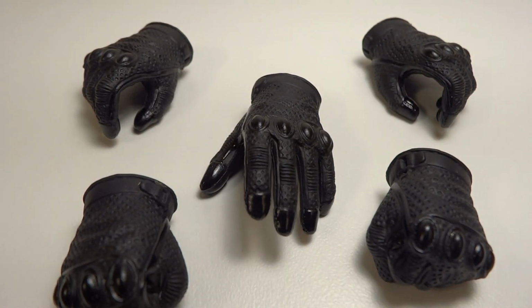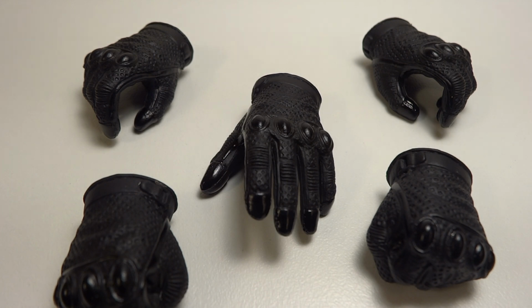It looks incredible. The only problem that I have, that's really not a problem with these hands, is that they don't go into his arms very well. It's just because of his plating on his arms and because they're gloves, they're not just like normal hands. So it doesn't go in far enough to really connect well. So although his hands stay in fine, when you mess around with them or you're trying to get him to get on the Batpod, the hands do pop off a lot.